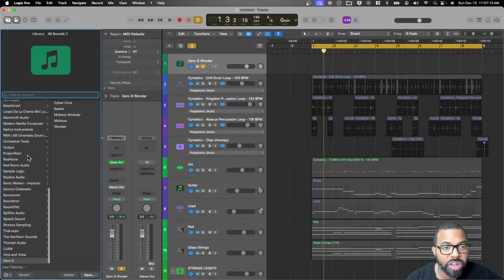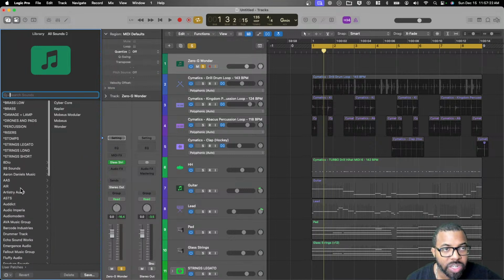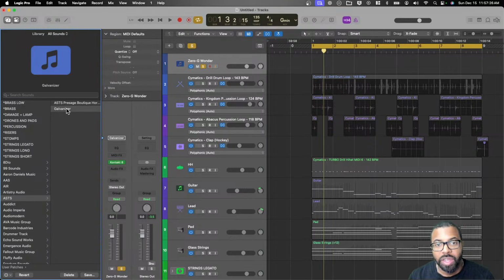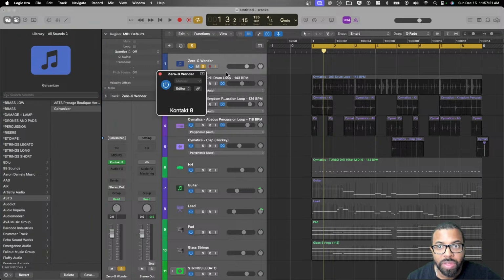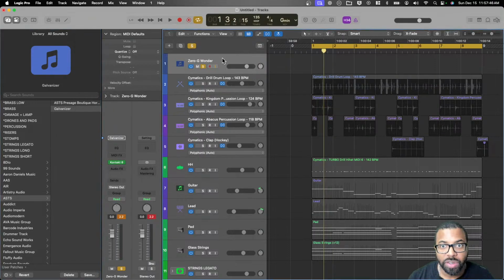So all these patches over here, I went through this morning, should be now Native Instruments plugins. So if I, for example, load up ASTS, who is a sponsor of this podcast, I can load up Galvanizer, and when I click on this thing, it should open up their plugin, which has some great horror sounds. That's a hit. They have some great sounds. So Galvanizer, I don't have to go through Contact. Normally what I have to do is, I'll show you the difference. So let's call this Galvanizer.